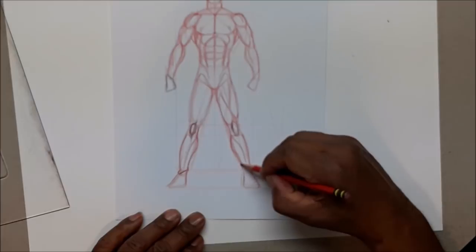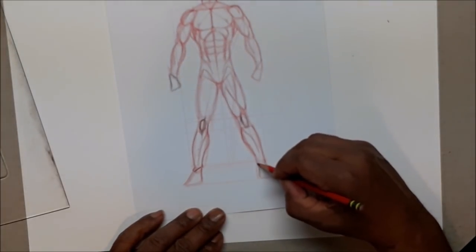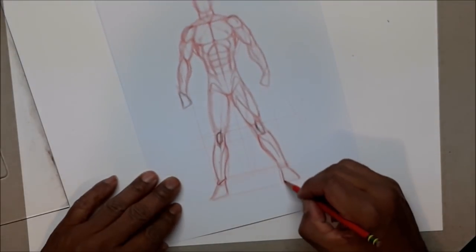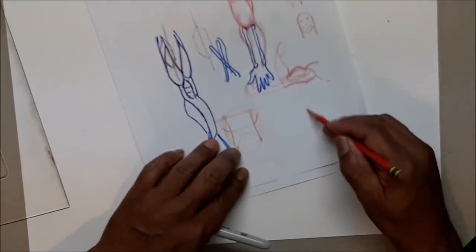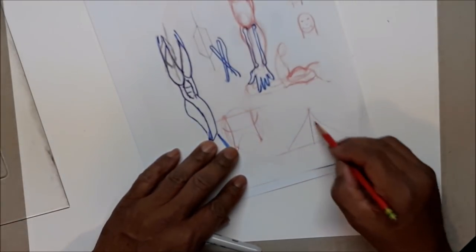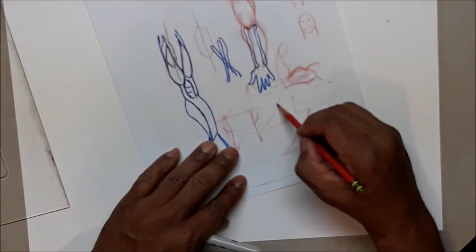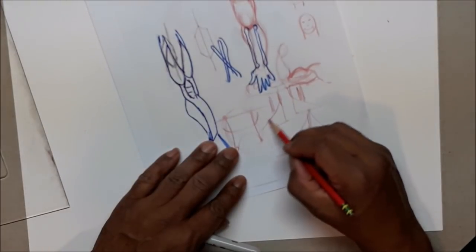Since it's basically going to be a boot, because I'm sure that everybody, unless you're drawing Aquaman or something, even he has boots. Who is it? Namor. It's going to be like that. Half a triangle, half a diamond. You take a whole diamond, whole triangle like this. You split them apart. You have one like this, one like that. You put your legs on it like that, and that becomes a foot.